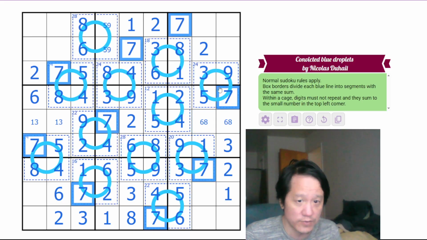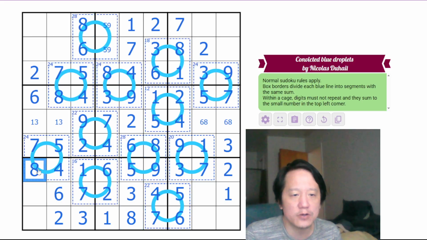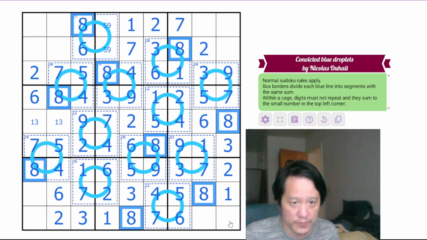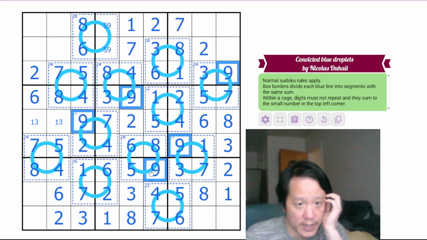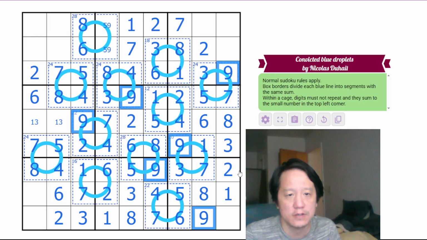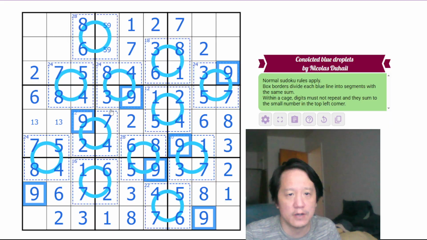7, we have 1, 2, 3, 4, 5, we have all the 7's. 8's. In row 8, 8 can't be here because of 8 in the box, so 8 has to be here, which makes this 6, which makes that 8. So we have all the 8s now. 9. In column 8, 9 can't be here because of 9 in the box, so 9 is there. Remaining digit in row 8 is a 9. And we don't have enough information to narrow things down.